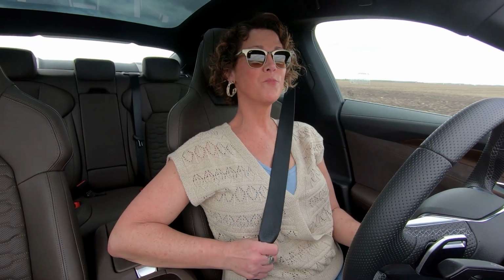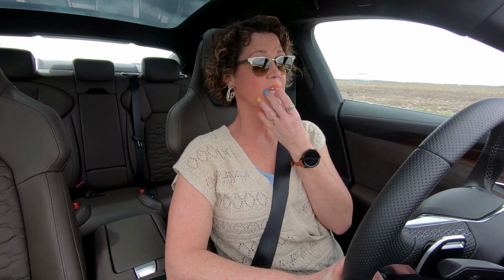Oh, nerd. This car is a blast to drive. I cannot even tell you, it is so smooth and quick, and the drive, even though this thing is only 7 inches off the ground, is exceptionally smooth. I'm on some back roads right now, and it's like a country highway, and it has a lot of cracks in the pavement that have been repaired, so it's just bump, bump, bump, bump, bump.